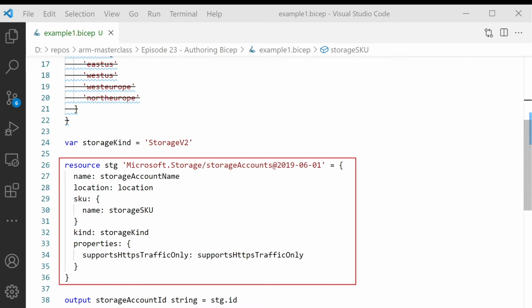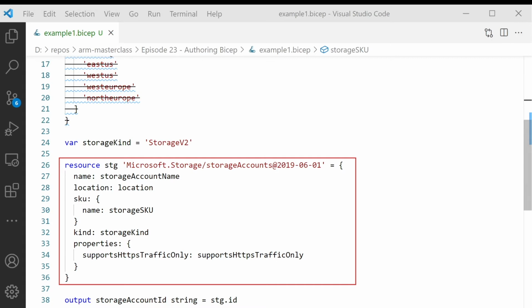So this is not what the storage account will be called when you deploy it to Azure. It's what you want to use to name this particular resource in your Bicep template so that you can refer to it later. So if you want to have another resource be dependent on it or output a value from it, it needs a name to uniquely identify it in the template. You can call it whatever you want. It just needs to be unique in the template. And it will not affect what the name of the actual resource in Azure is. So those two can be different.